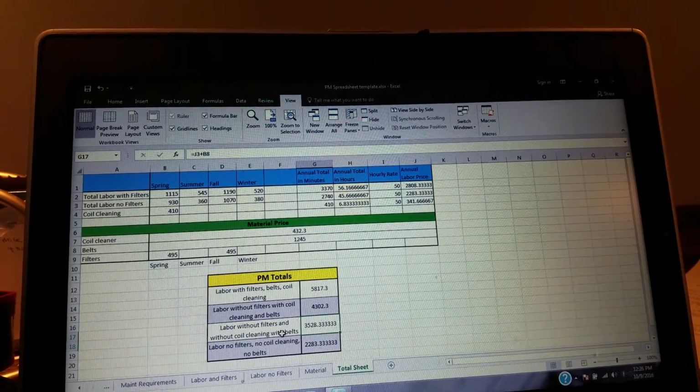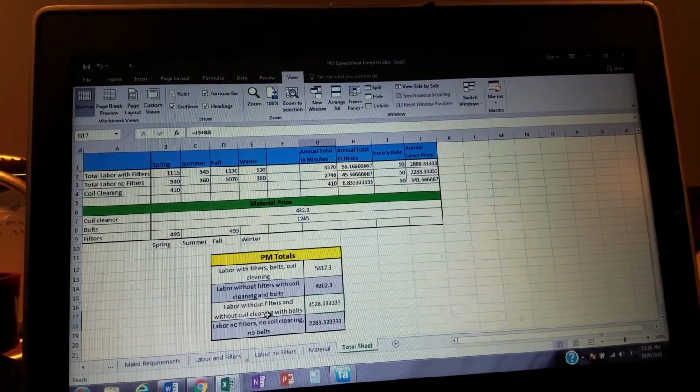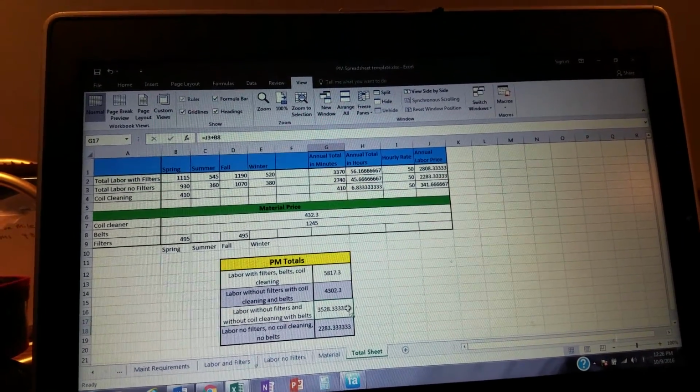So with the filters, belts, and coil cleaning, without the filters, with the coil cleanings and belts, is $4,300. Without the filters, without the coil cleanings, maybe they got maintenance guys that do it, then we are going to shoot them a price for about $3,500. We'll still pick up the tab on the belts.